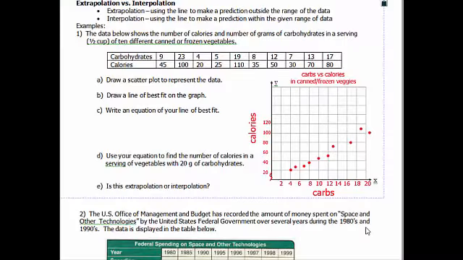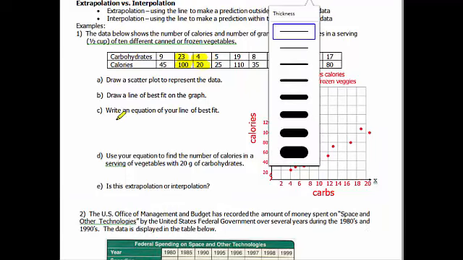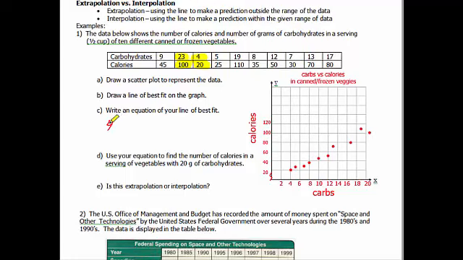So I drew a scatter plot here, carbs versus calories in canned versus frozen veggies. I used the points (4, 20) and (23, 100) to get my line of best fit. And my slope was about 4.21. So my line was y equals 4.21x. I had a y-intercept of 0. So anything in that neighborhood would be fine. And then when I figured out my predicted number of calories with 20 grams of carbohydrates, I got 84.21 calories. And since 20 is within what we had already done, it's interpolation. So there you have it.